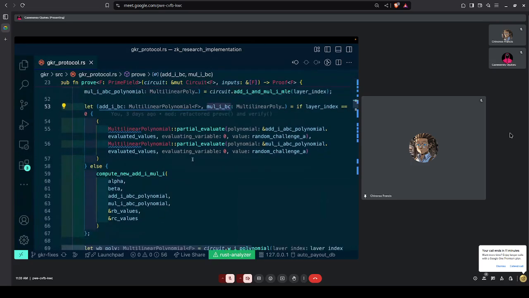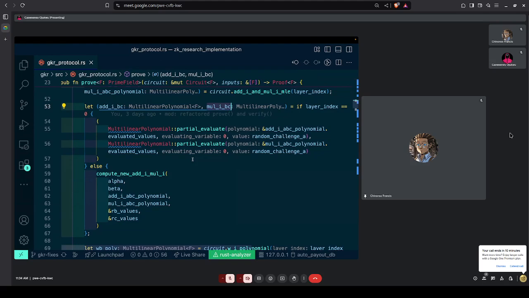So what I did here, I have two ways of getting my ADI BC and my MOLI BC. For layer 0, that is the correction I'm going to go back to, because now I'm assuming that the output layer will always be 1, and we are just going to pad with 1 0. But in a scenario where the output poly is not just one value, let's say we have 4 values, you know our random challenges will not be 1. So I need to solve that in my code.